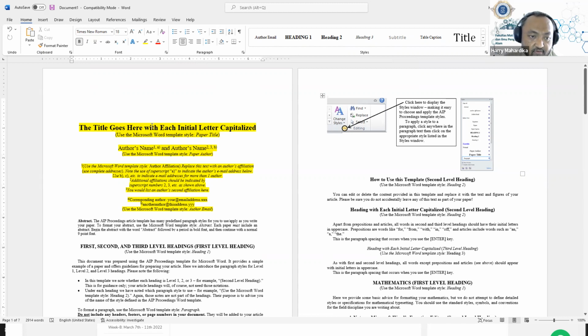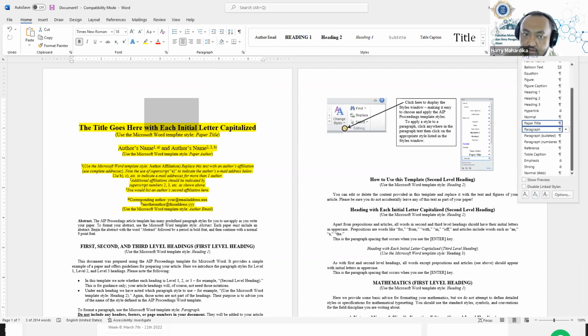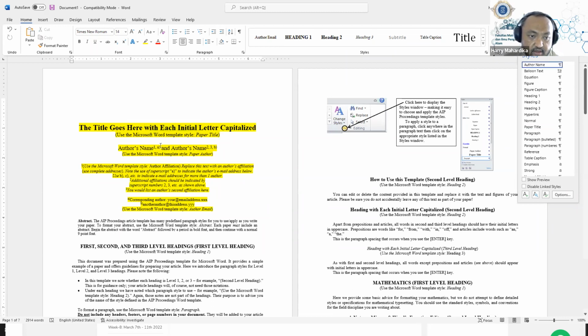For example, if I have my cursor here in the title and you click here on the styles, it will show you that this section corresponds to the paper title, the title of your topic. And if I change the cursor location to the author's name, it will go to author name.